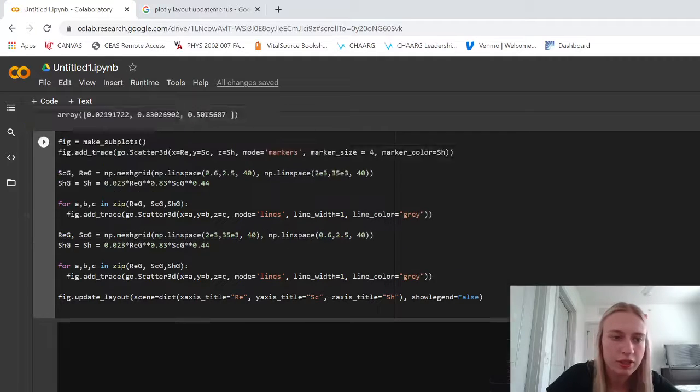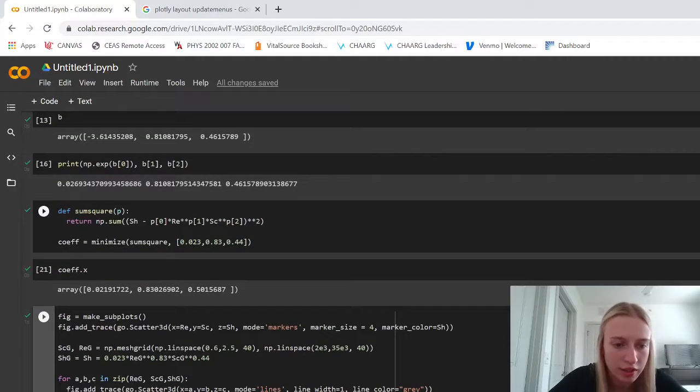Okay, so I'm going to try to see what is wrong here. So go.Scatter3d, markers, Sherwood grid, figure add trace.